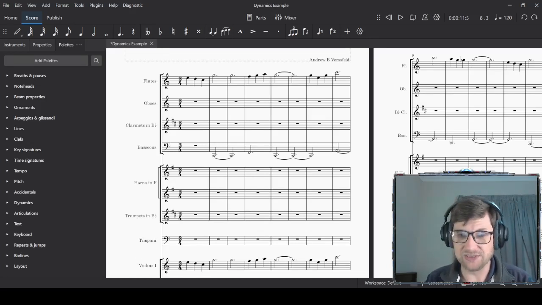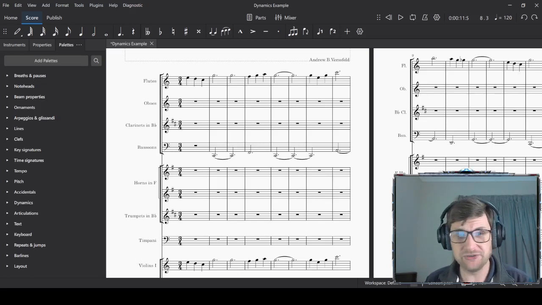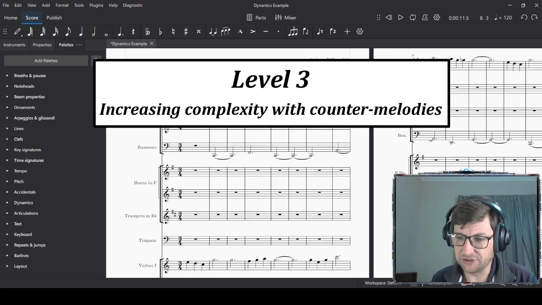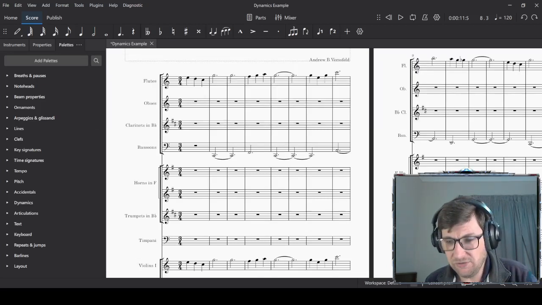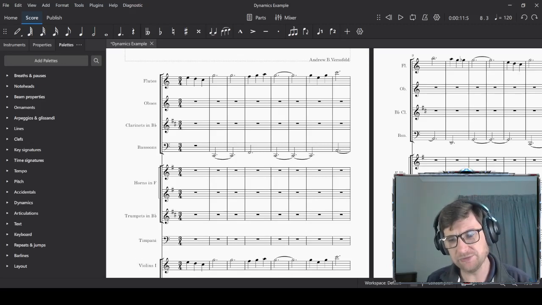But that having been said, there is one more level, and this is my favorite one to make use of. It takes the most knowledge, the most practice, the most skill, but man, you can make some beautiful stuff with this. Level 3 is the only level that requires a certain amount of music theory knowledge to use, and basically it involves adding counter melodies and harmonies and things like that. Now, if you don't know what a counter melody is, don't worry, you're about to hear an example in my arrangements. Just know that counter melodies are another way of increasing the size of the sound without necessarily having to play louder or harder.